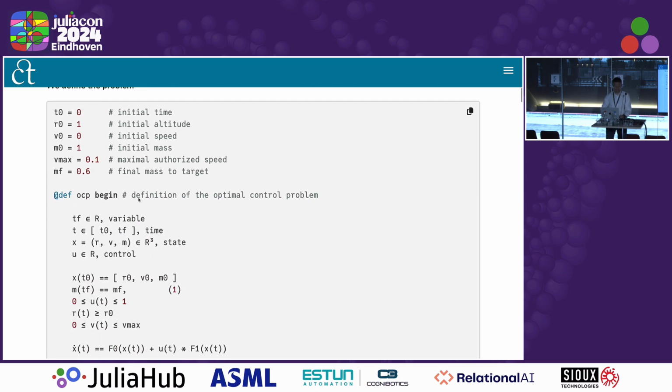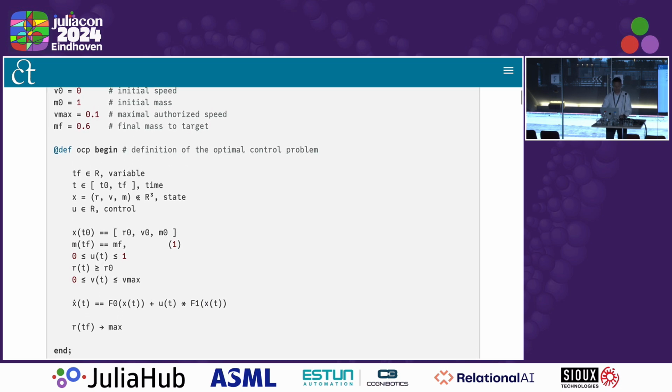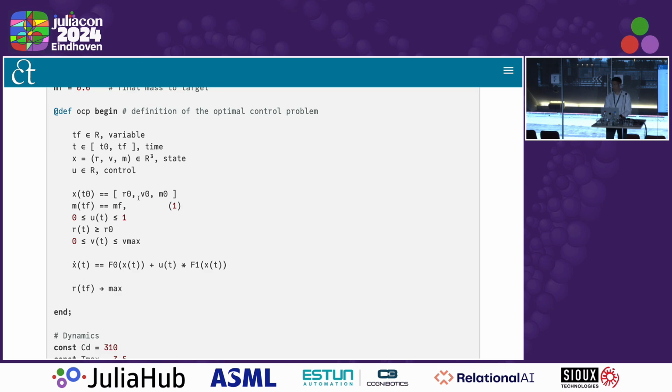Again, let's just have a look at the definition. You have some constants, t0 is fixed to 0 and so on, but just take a look at this. It's very similar to what you would write in mathematics, in fact. Again, you define the state. You can name the different components of the state. You just solve once you have defined this problem. Again, we have added some path constraints here. For instance, we even have added a constraint on r, so that r will remain higher than the initial value r(0). And we also have the path constraint I just mentioned on the velocity.